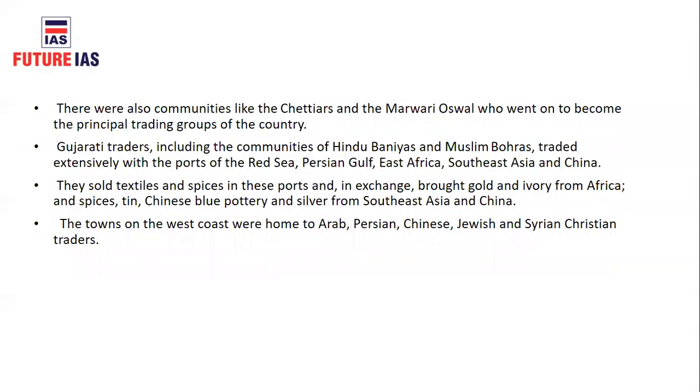And there were many such communities apart from these guilds, for example the Chettiars and the Marwadi community, right? These Marwadis and Chettiars you can find anywhere. For example, the Marwadi community has completely taken over the markets of Gujarat. Go over there and there are only Marwadis. Go to Maharashtra, go to Andhra Pradesh, go to Tamil Nadu, Marwadis are everywhere. They have completely controlled the market economy of the states.